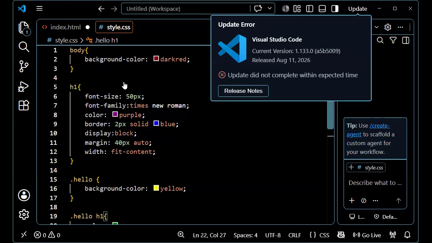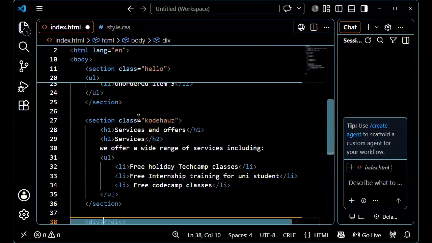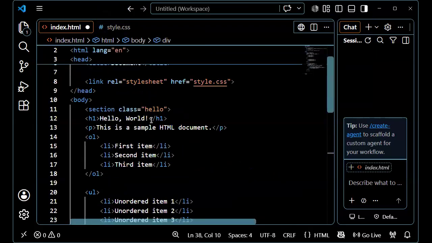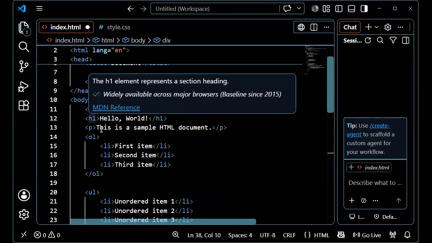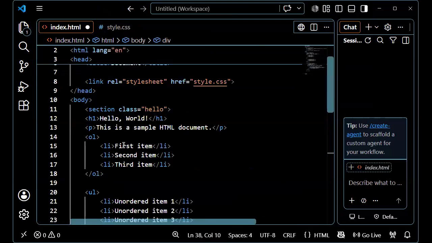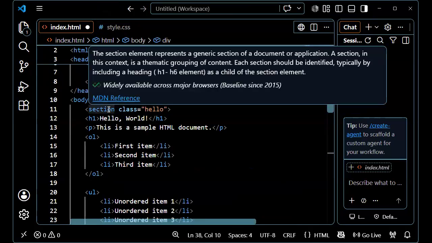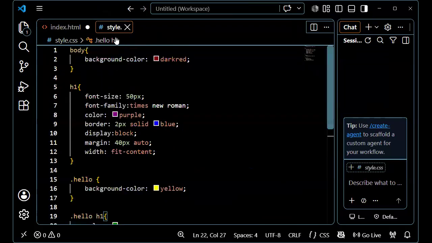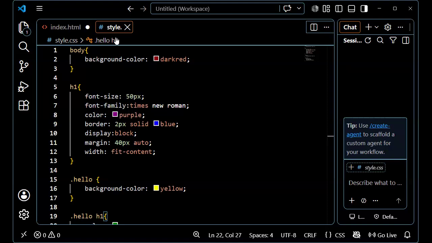So H1, what is H1? The H1 is my heading here, basically my heading that I was showing you. Before I put all the sections and everything, what I was doing then was showing them how to design different things like H1. What you do is you take what you want to design, write it here, open a bracket, and then you can design it inside it.